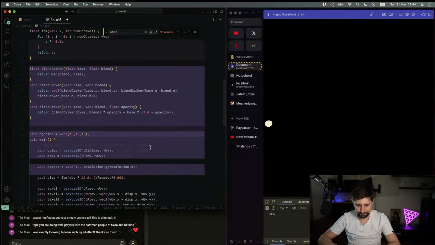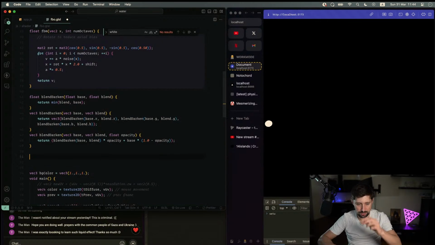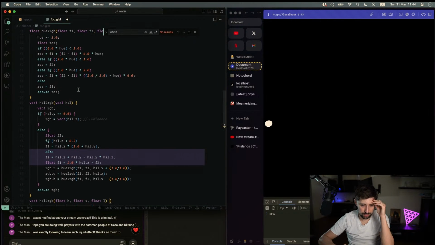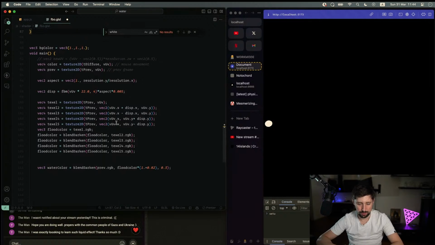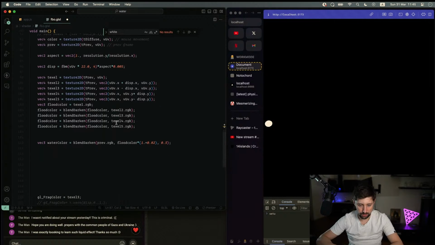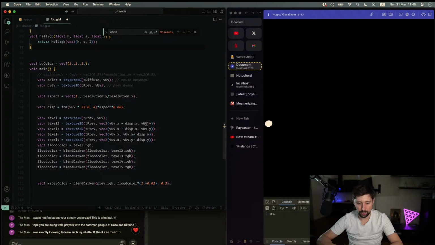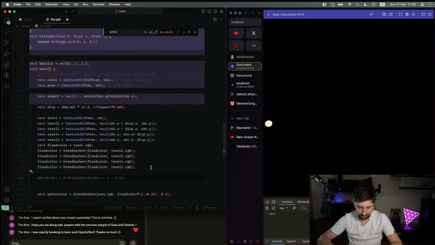So it's what it says. It's a function to convert between RGB and the HSL, and the only reason in this case they are being used is because you can easily progress through different colors by changing just one value. In RGB, it's a bit more complicated than that. So you can change hue, and then you get all the colors in the world. I mean, not all of them, but yeah.